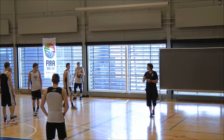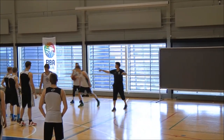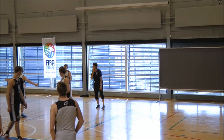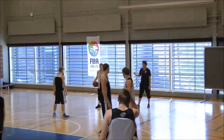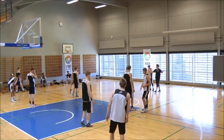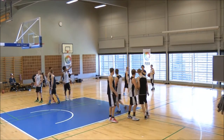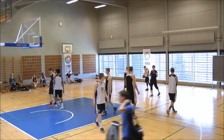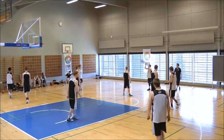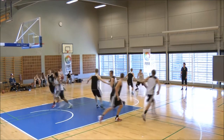Okay? Sometimes when we're not in a fast break situation, we dribble up towards a 2-and-2 set with the guard just dribbling the ball up. We have some entrances for that. It's going to make it easier to get the ball going. And the first one would be just to screen down, the two players screening down at the same time, as we do with the curls. We just curl every time we receive a screen and replace ourselves. Okay? So let's try and do that. Just screen down, curl the screens, and replace.